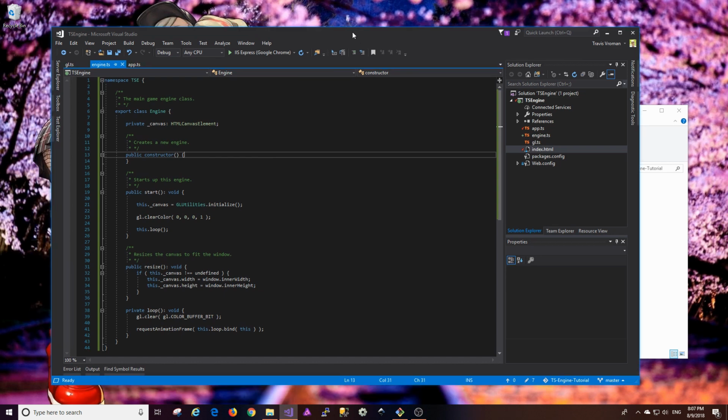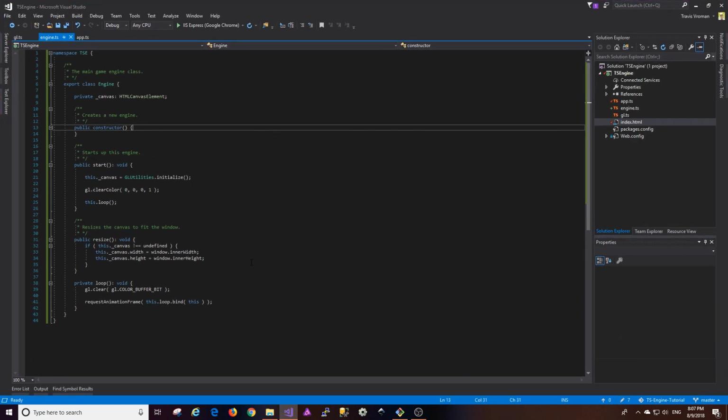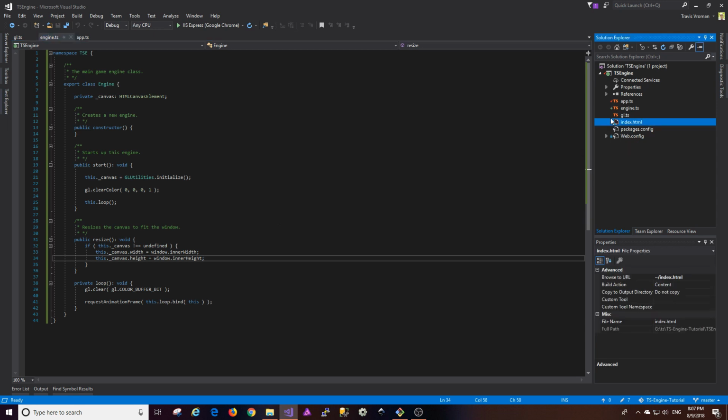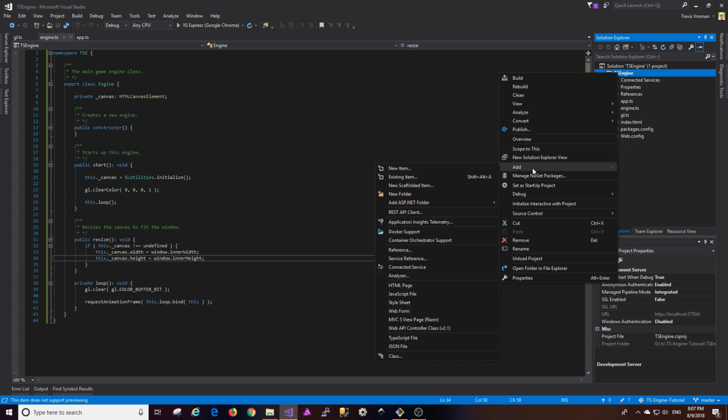So all of that stuff is abstracted away. You don't have to worry about the inner details of that shader. All you have to do is call a couple methods on it, and it just figures out what it needs to do internally and handles itself. So what I want to do here is organize things a bit.